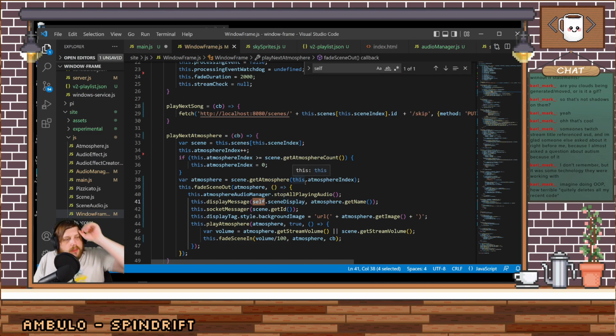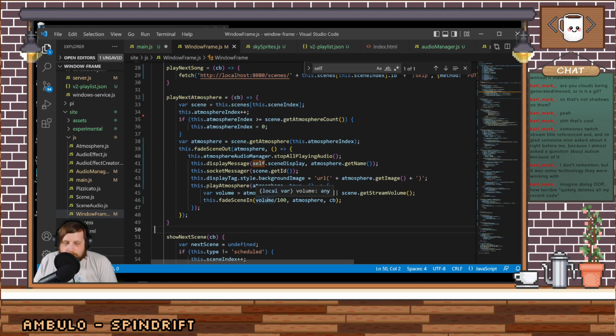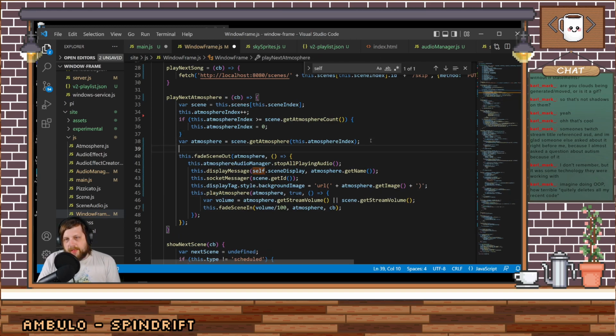But the problem is, in this set next atmosphere, once you're inside of this function, the this keyword no longer refers to the class that you're inside of. It refers to this function that you're inside of. It's very confusing, which is why you have a bunch of stuff like var self equals this.